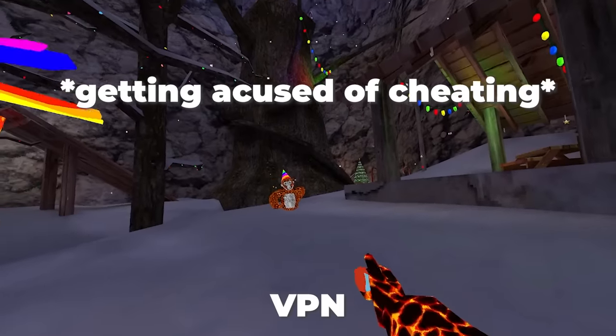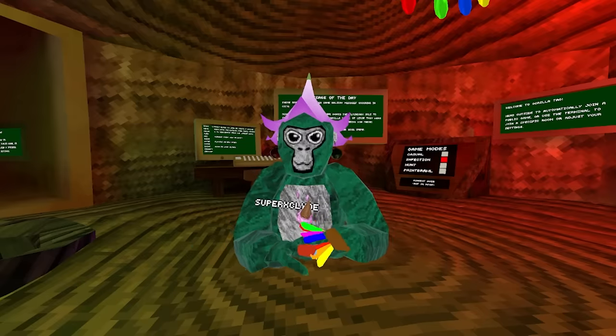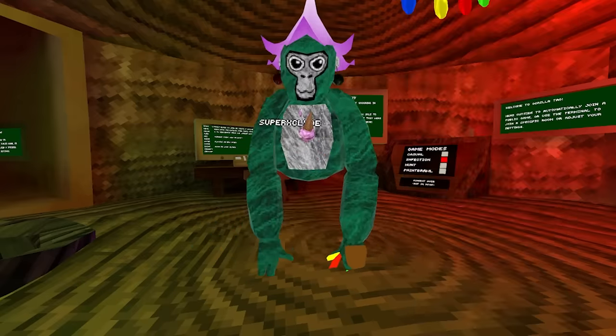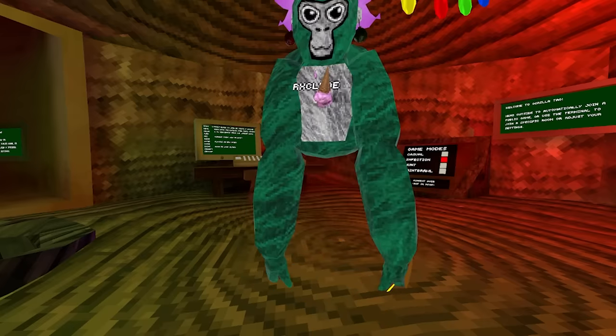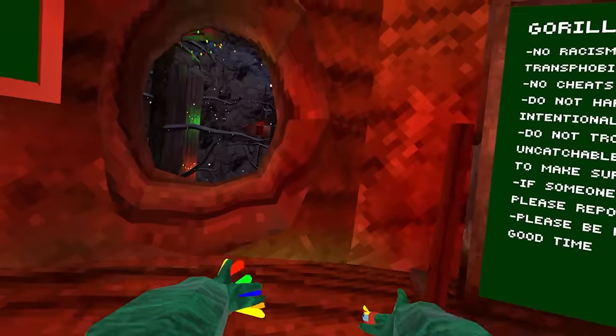That looks like a VPN. Wow. The main thing I love to use on Valve Index is the controllers look like this. So this is me with my controllers normally on my hands. This is me holding my controllers by the ends. I think you can see why it's a problem. So I basically have long arms, not cheating long arms, holding my controllers by the end.